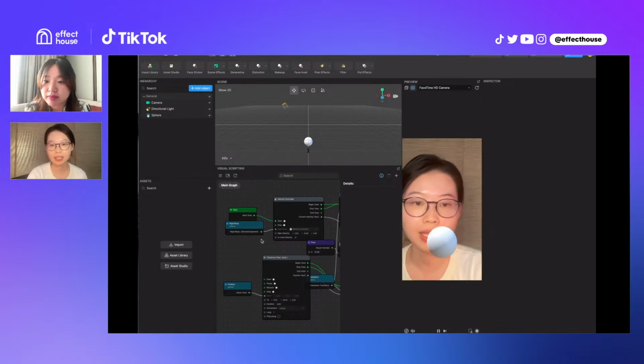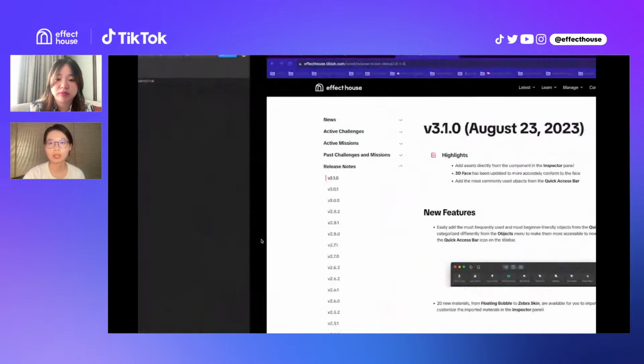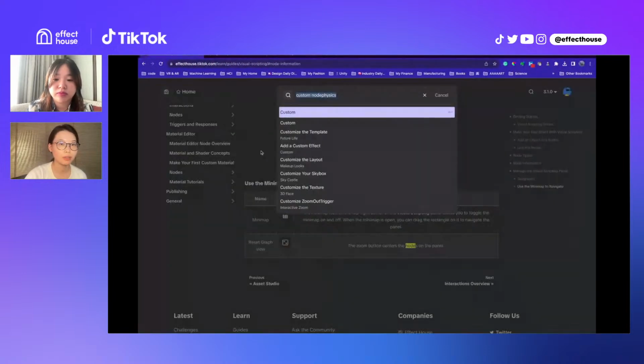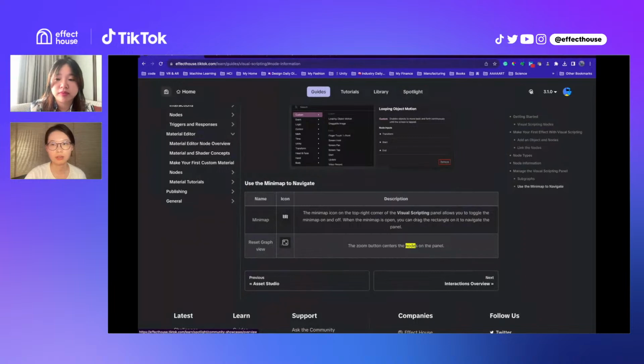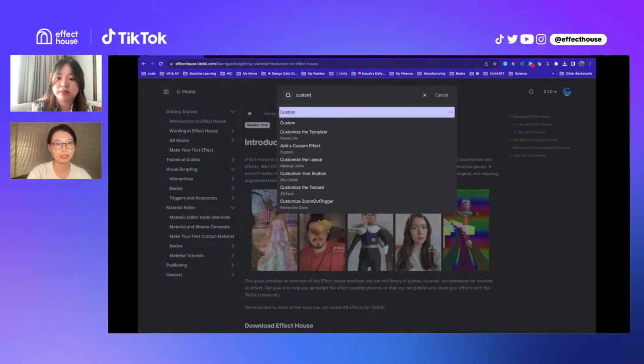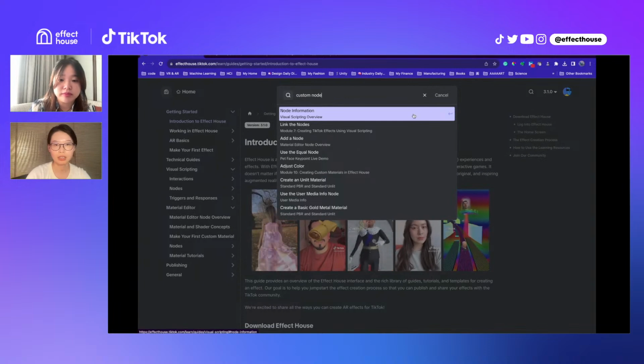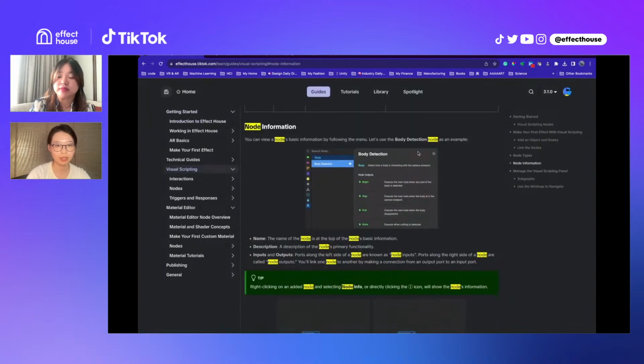Also, let me answer the subgraph issue. I'm going to point you to some of our learning resources. If you go to our guides and search custom node, you should be able to find this guide called Node Information.